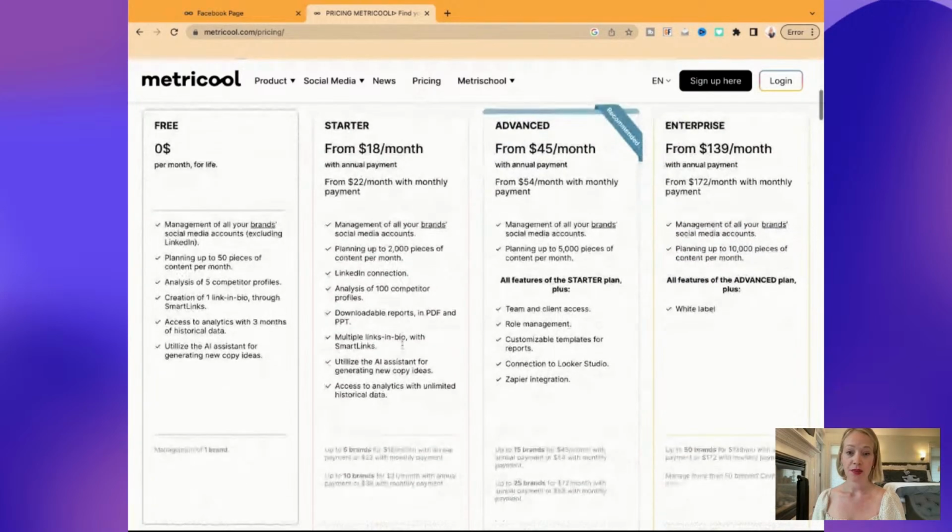And that gives you the ability to manage multiple brands, up to 5 brands a month. So that's 5 clients, full management of scheduling content, reporting, all of the above. And so the process that I'm sharing today, it starts at $18 a month for up to 5 clients. So it's going to save you hours of time every single month.